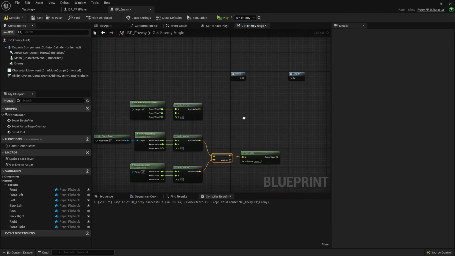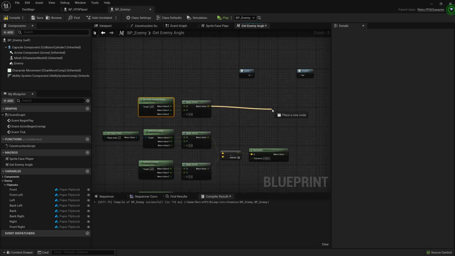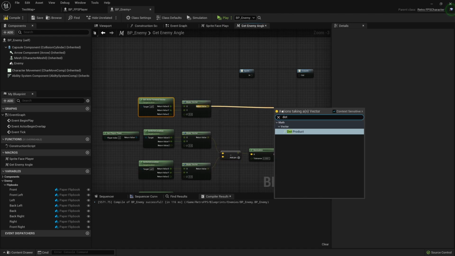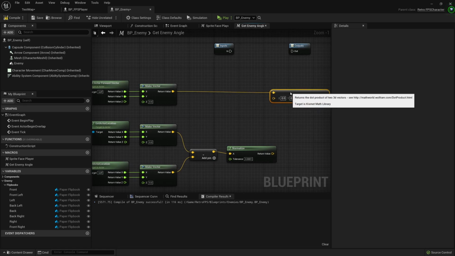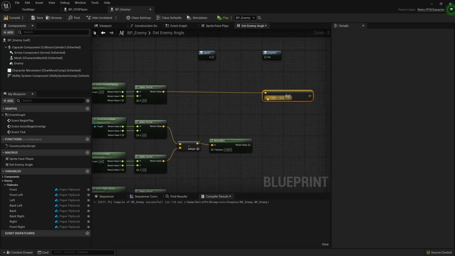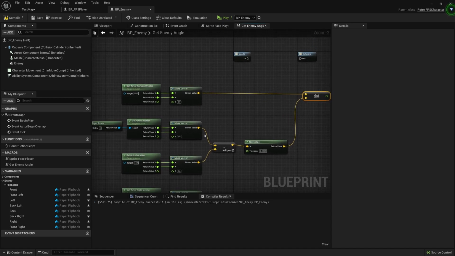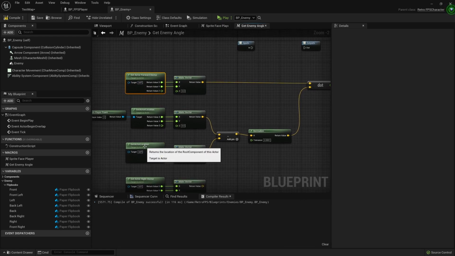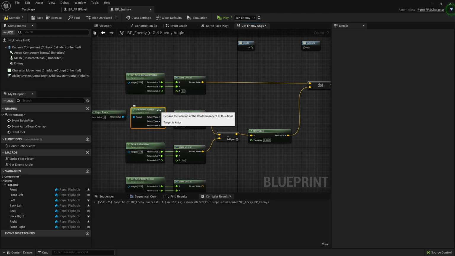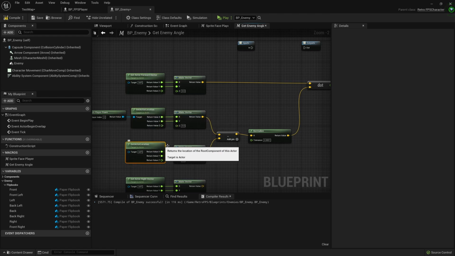Next, up here at the forward vector, we'll drag out and look for the dot product, which essentially converts both of these into a float, and we're just seeing what they have in common. So based on the enemy's forward vector, we're getting the player's location and the enemy's location, and we're normalizing that, and then we're saying where is it in relation to which direction the enemy is facing.